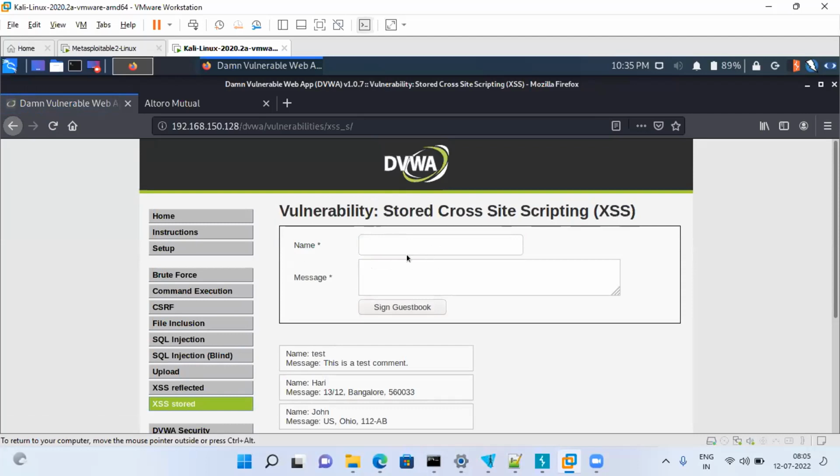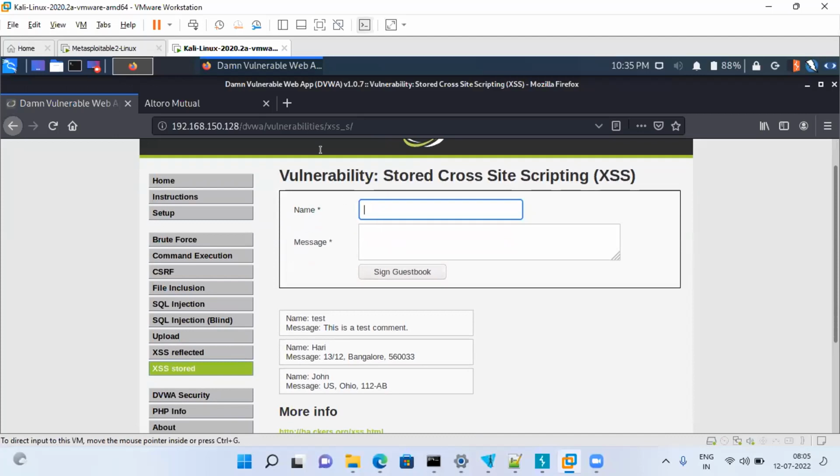Now there are two elements in this page. I want you to find the cross-site script. Can you guys check it? Which one is vulnerable? Try with a simple alert script, and then image, and then confirm. Okay, your time starts now. 5 minutes. And other members who have some challenges with the DVWA, reply in the chat window so that I take control of your system and try to resolve it.